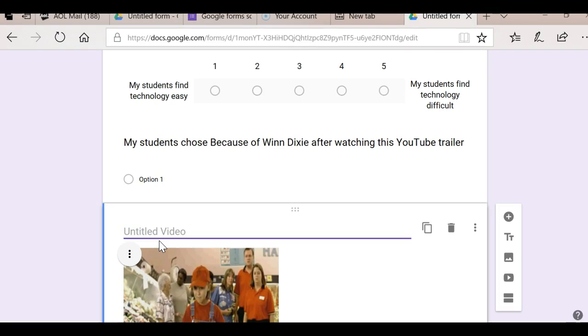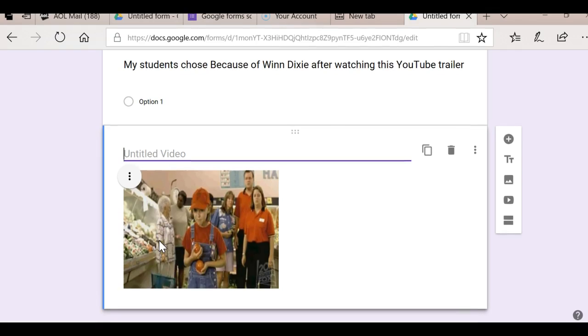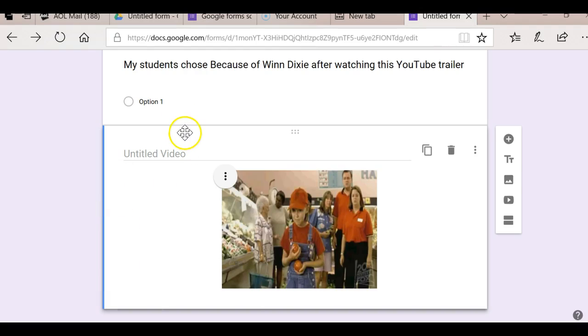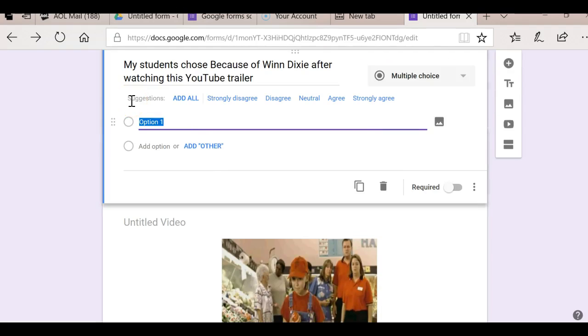And you'll notice when I clicked on it, usually you have to do select. I must have clicked really fast. And when you first click on it, you will not see that it tells you that the YouTube will play. And I'm going to put it in the center. And I realize I'm going to go back. I didn't really put options in there.